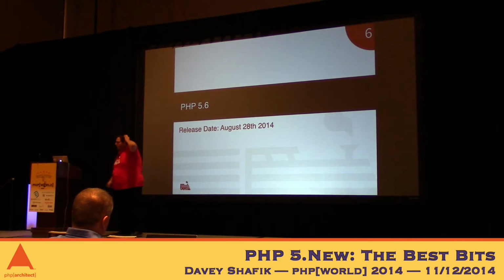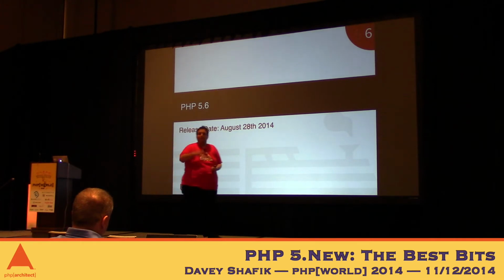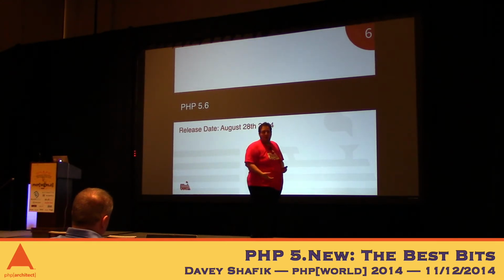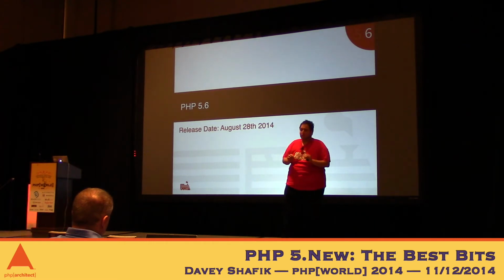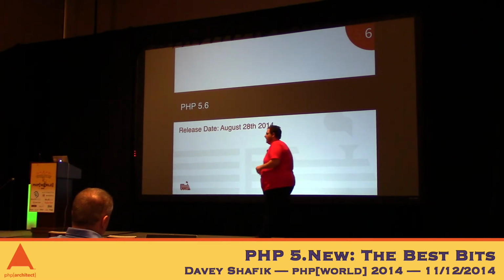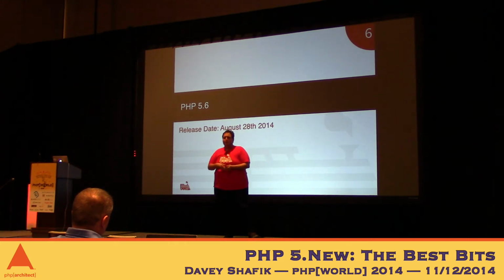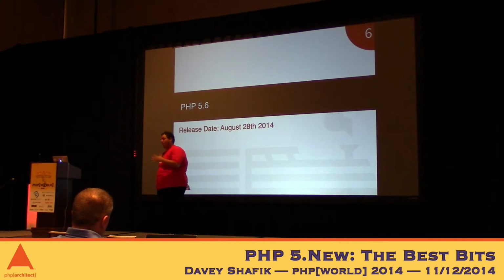And then they also added GMP operator overloading. So GMP is the integer big int math extension. First of all, they made it object-oriented. So it used to be done on resources. They changed it so everything is an object. So that's a backwards compatibility break if you are using it, but it should be minimal. But now you can do GMP object plus GMP object, and it will actually use the GMP add function under the hood to add those things together. I'm hoping they bring that operator overloading to userland, but I'm not holding my breath.